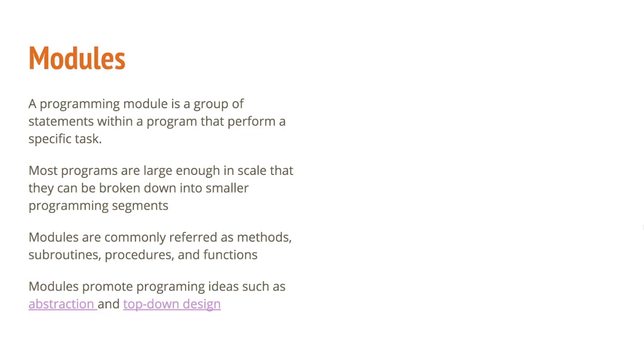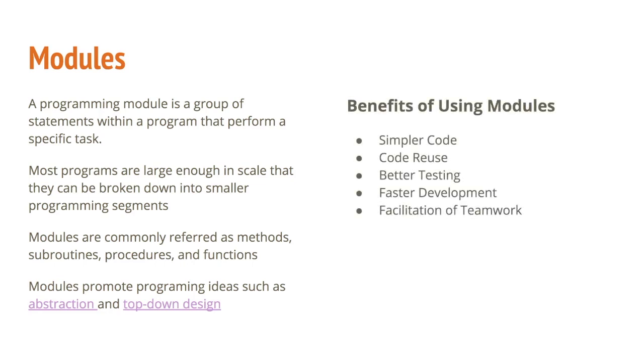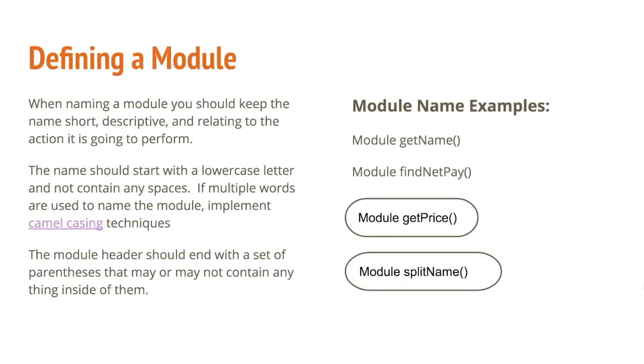Modules will help us break our program down into abstractions. And it kind of helps us with this idea of top down design where we don't have to think about the finer details right off the bat. When we start using modules, you're going to start to see that your code becomes a lot simpler to use. You can start reusing your code when you have a module you want to use over and over again. It makes for testing a lot easier because now you can test small subsets of code. It brings faster development through the facilitation of teamwork because now I can say, I would need you, team A, to go work on this particular part of the project and team B to go work on this other part. And then we can start bringing it together so that it fits an entire program.